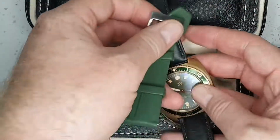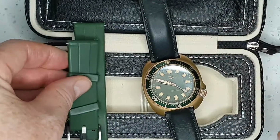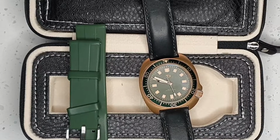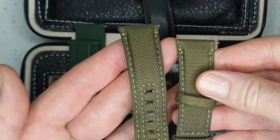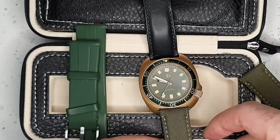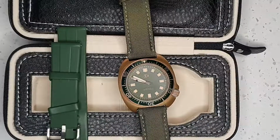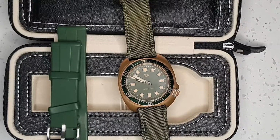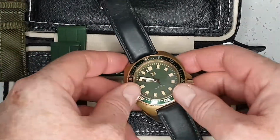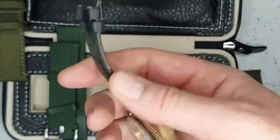The silicone strap is quite nice. It's nice and soft. I'm not a huge fan of silicone straps or rubber straps in general, so I haven't worn it on that too much. What I have been wearing recently is actually a canvas strap, which kind of just brightens up the watch a bit. But I do like to change my straps quite often to give a new feel to the watch. As you can see there, the aftermarket canvas strap matches the dial quite nicely, and it does brighten it up, whereas the Horween leather is a more subtle effect. The Horween leather is beautiful though, it's very soft.